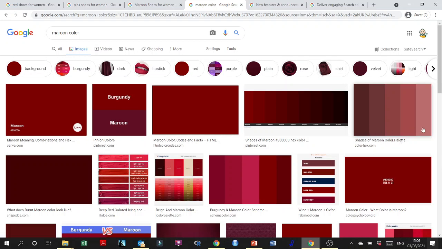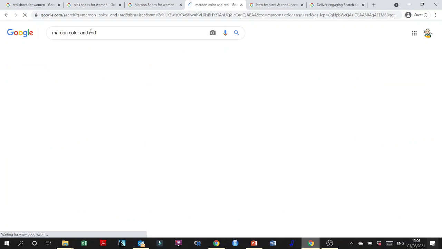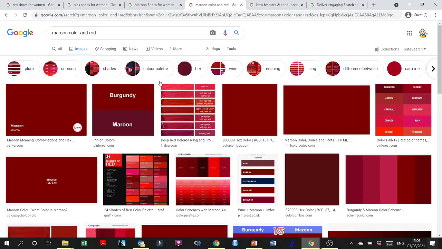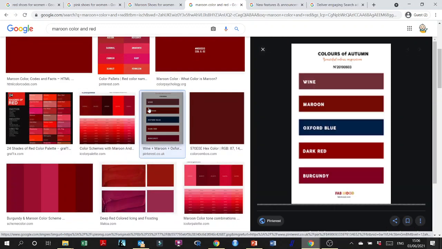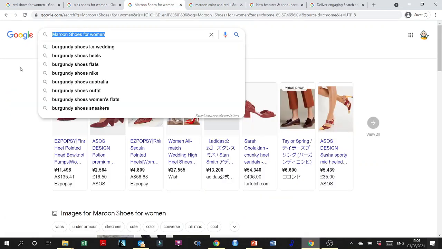Here, as you can see, this is the maroon color. You can see here. No, this somebody is trying to, yeah, this is like wine. Okay. In any case, here, this is wine, this is maroon, this is dark red, yeah, you can see that there are different other shades of red.